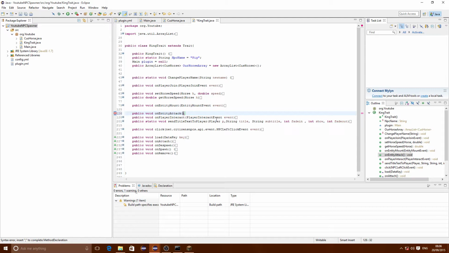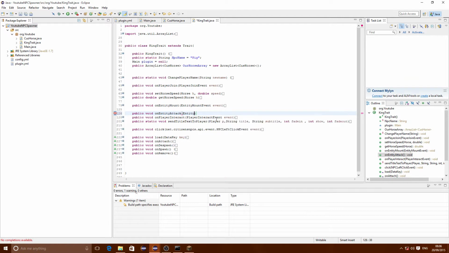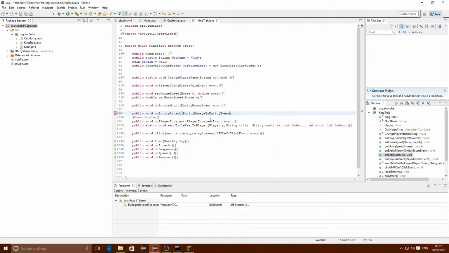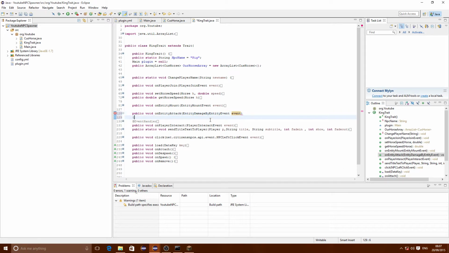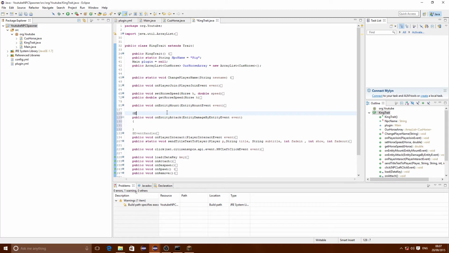And what we're going to use is EntityDamageByEntityEvent. What that means is, when I attack another entity, what happens then? We're going to be left clicking, because that's an attack. When you left click a horse, it's going to lock or unlock it depending on if you have a key in it. We're going to do that, and it's an event. Because it's an event, there's something we're missing. I don't know if you remember, it's the event handler at the top.